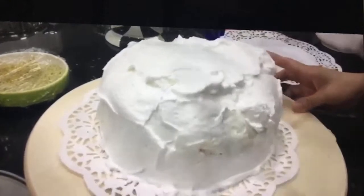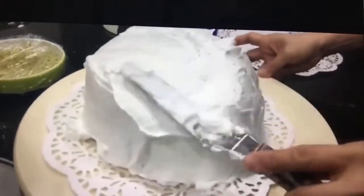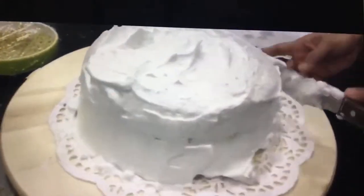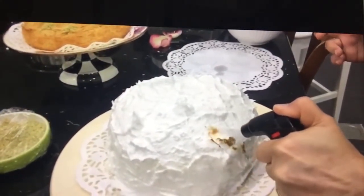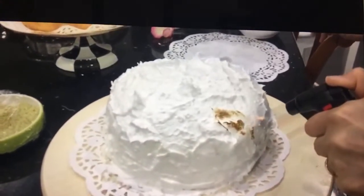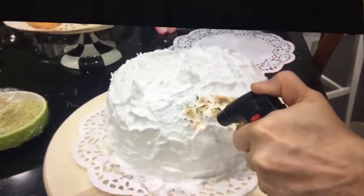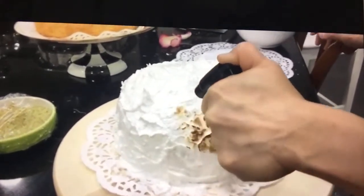So, as I told you, I am not going to bake this. I'm going to use a kitchen torch or a lighter. Hold it almost 3 to 4 inches from the surface of the meringue, and you can see that. Wave it back and forth until the meringue is lightly brown all over.